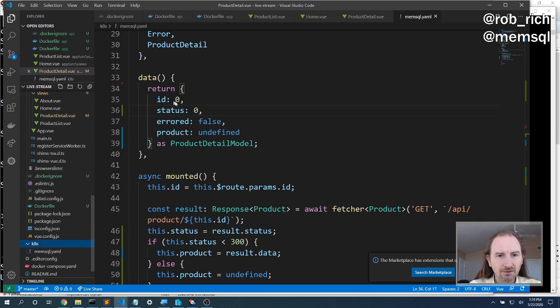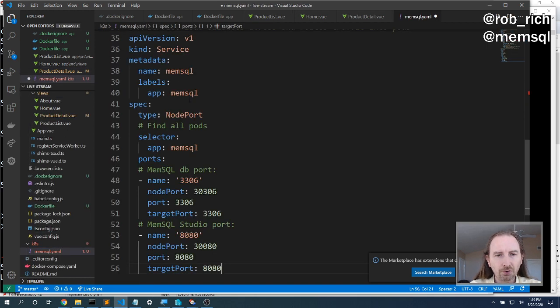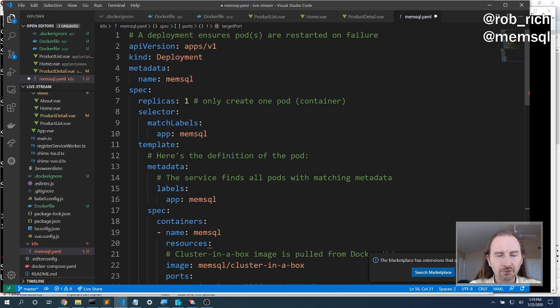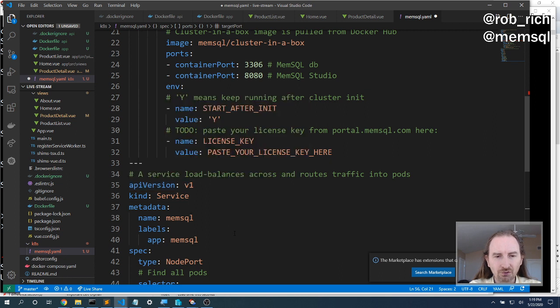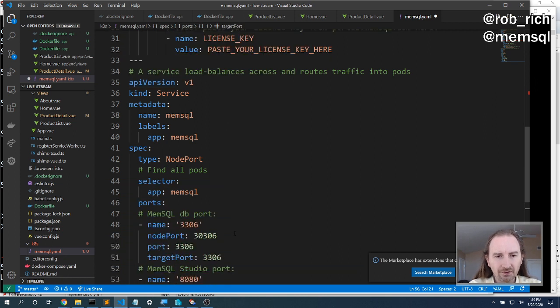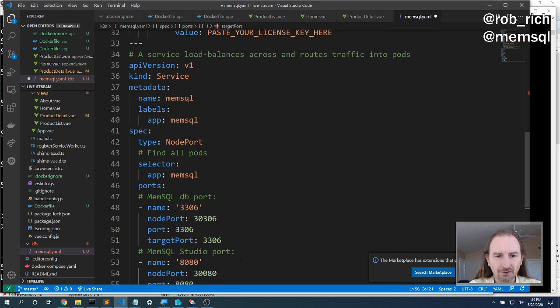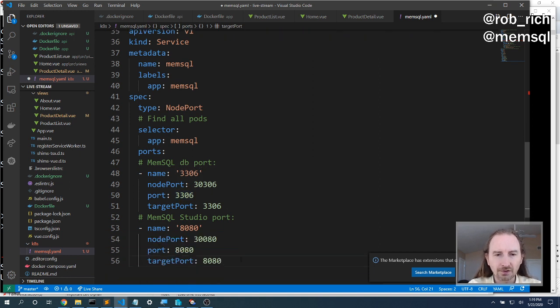Copy that YAML file. Let's create a new YAML here, memsql.yaml. Now this YAML file includes both the deployment that will spin up our pod, where the container is embedded in it, and the service that will route traffic to it. The service will accept traffic on port 3306 and route it to port 3306 in the container. That's where MemSQL's engine is listening. And 8080 will route to 8080 where MemSQL Studio is. Now this is of type node port. We probably wouldn't expose this publicly outside the cluster in a normal thing. We'd probably flip this to cluster IP. But for our testing, it'll be really nice.